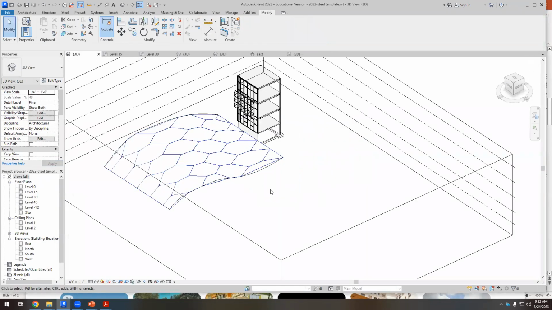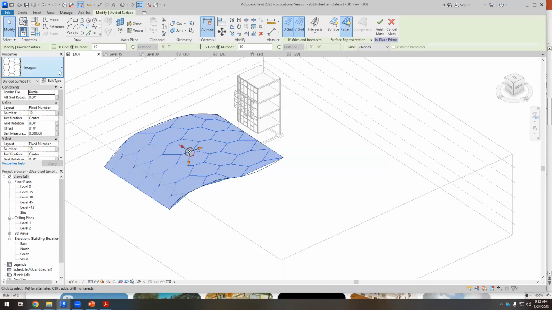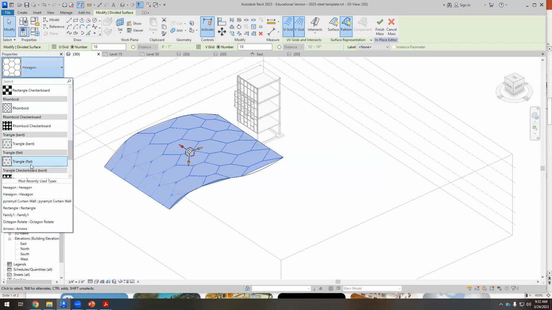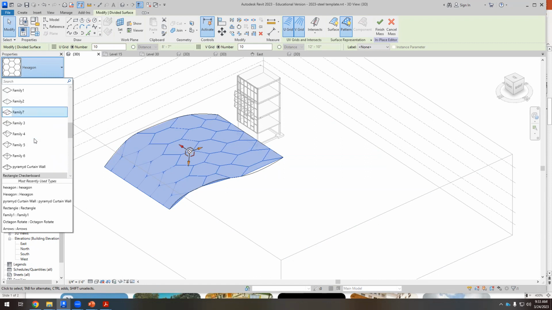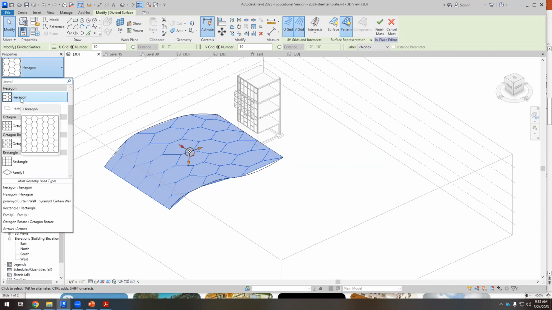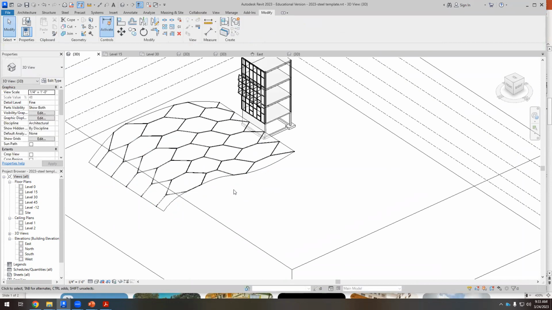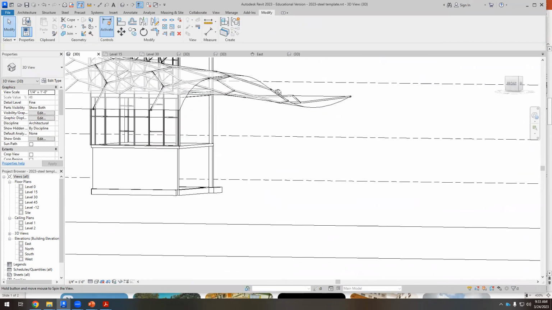And it will work now, because if I select this element, I edit in place, select it again, and now I have the pattern and the hexagon. Where is it? Oh, yes. So it's underneath the family, the pattern hexagon. So I have the hexagon family. If I select that and I finish the mask, now it has a thickness.